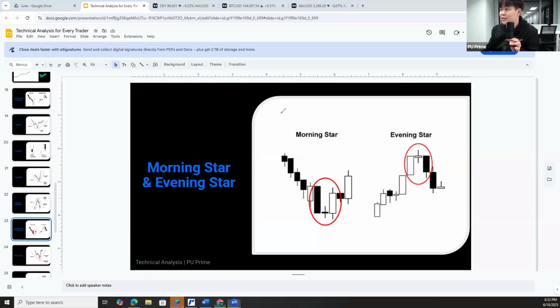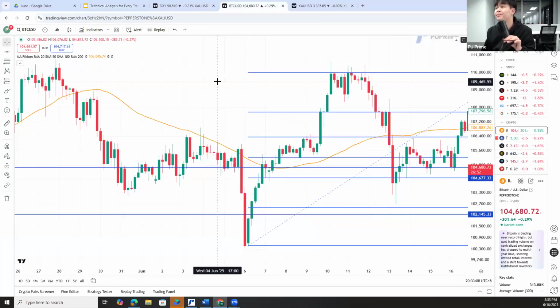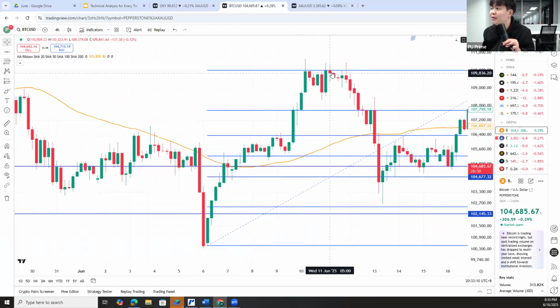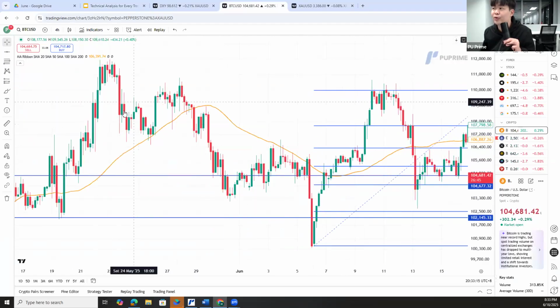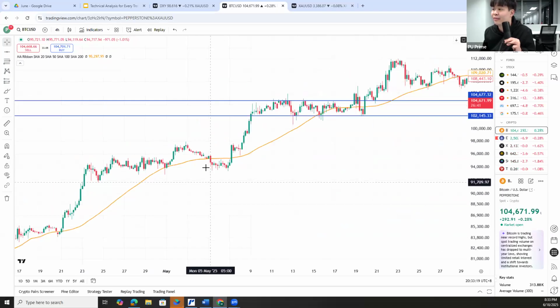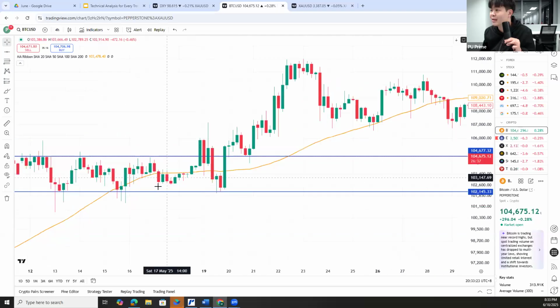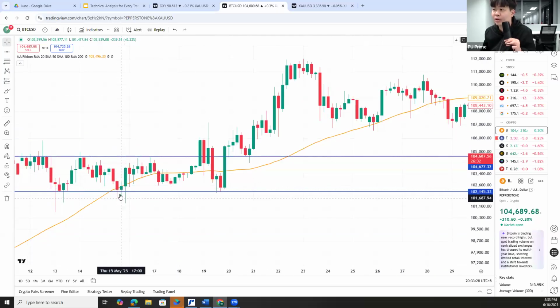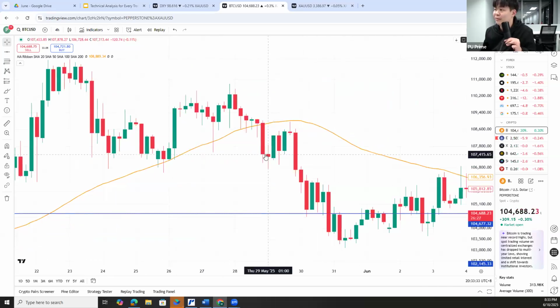It's a simple candlestick, just a star, with a very small body and a very small shadow. So this is also another potential trend reversal pattern. One of the examples is around here. When the evening star happens, it's dropping back. As I mentioned, it's good for you to combine with all of the support and resistance levels. Maybe here is another example of the evening star. The body is small, the shadow is long, then it's time for it to rebound back. So this is how we identify the potential trend reversal.